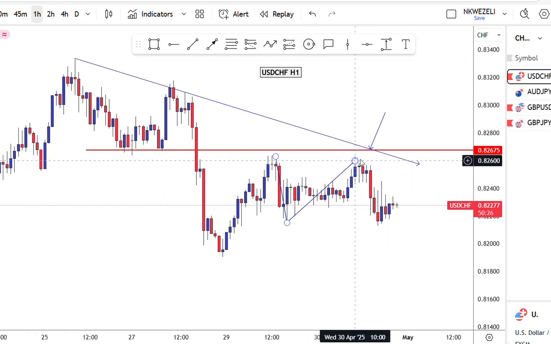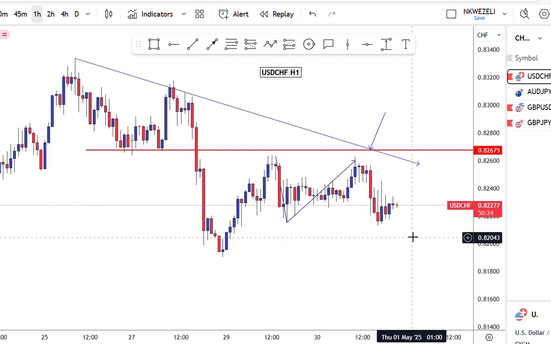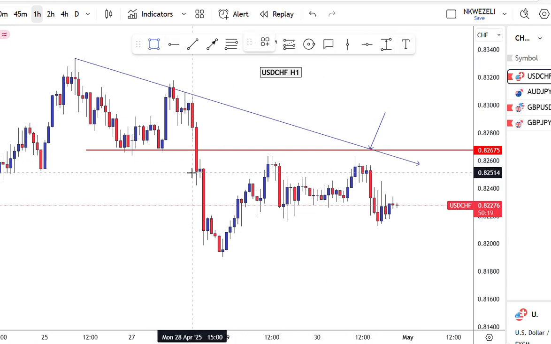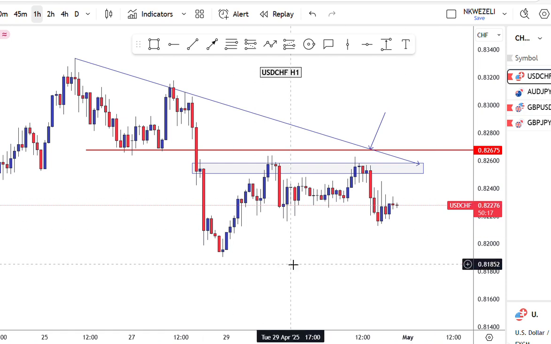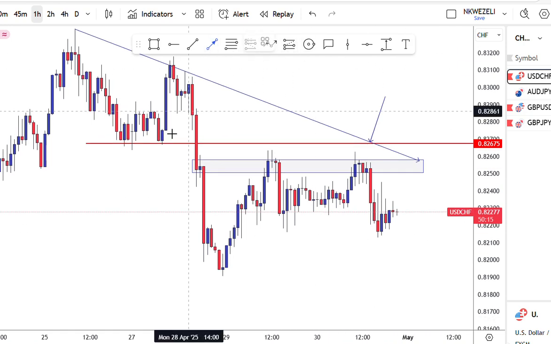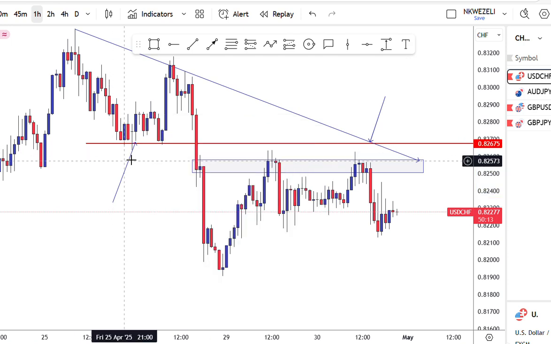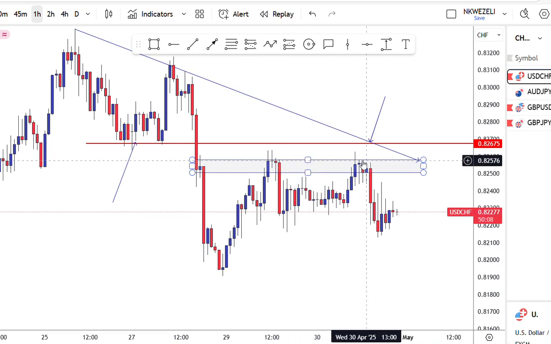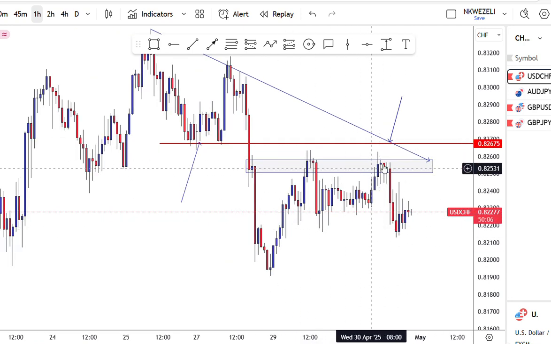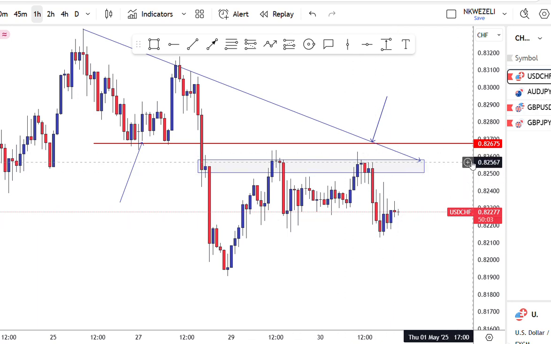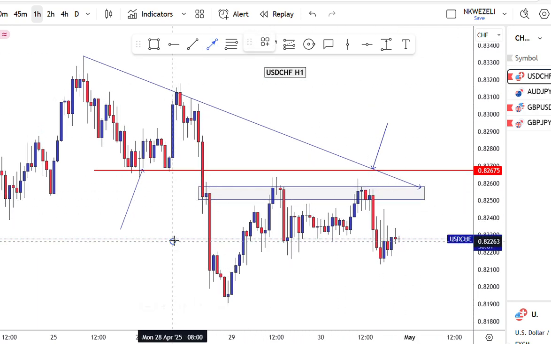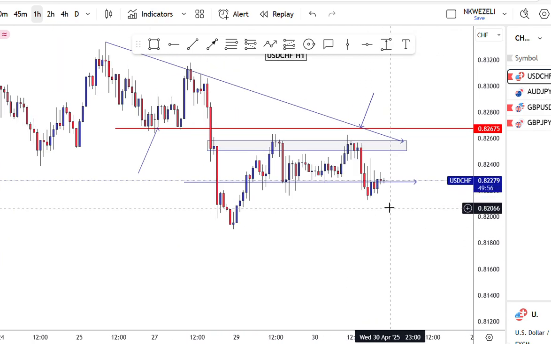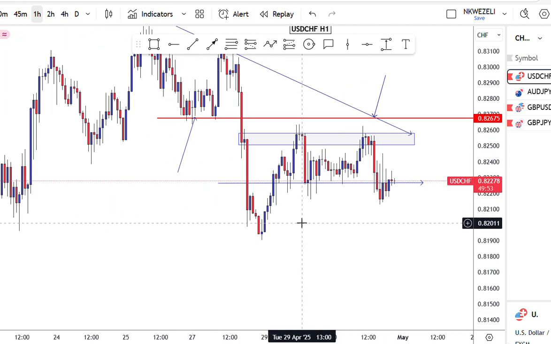Good confluence. I was expecting this trend line plus the structure to combine to give me good opportunities to the downside. Unfortunately, we didn't get that, and now I can just consider this as my new structure and sort of ignore this one, because 2 times didn't test, bears came in, didn't test, bears came in. So yeah, I'll be trading based off this one now. We'll just see what happens, because as you can see, it's generally just moving to the side. So there's not a lot of directional opportunities I see upcoming on this one.